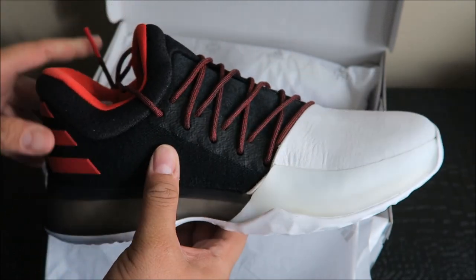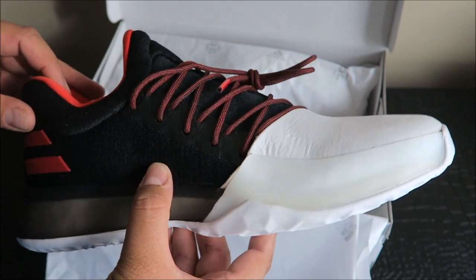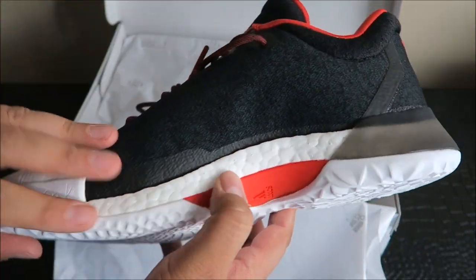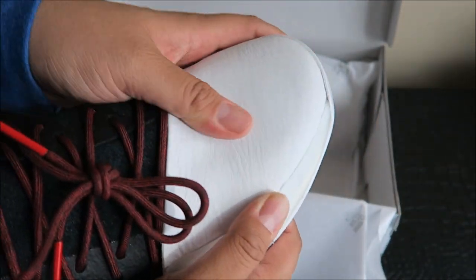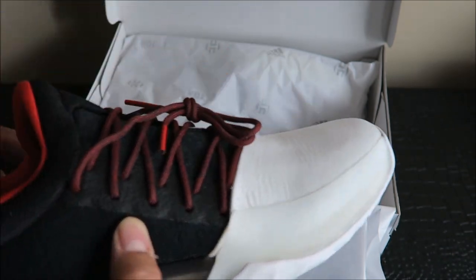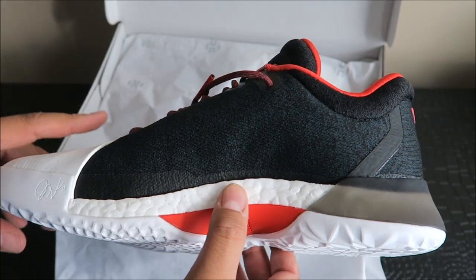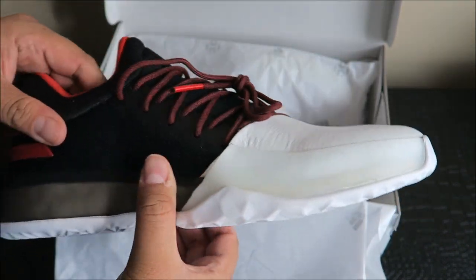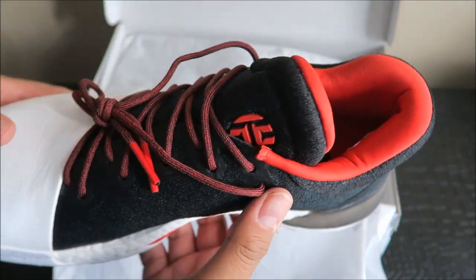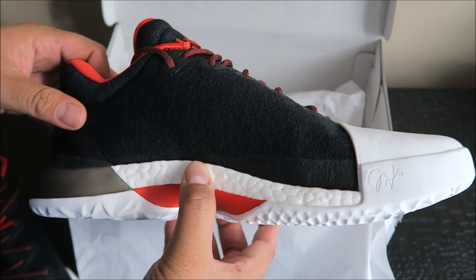These are sweet. I actually already did a review of this shoe because I had to do it on release day — I was so excited about these. I have a review up on them already, but I didn't actually own the pair — I just shot from my friend's spot. These are really nice. You got your full-length Boost. Very nice leather — this is like a real premium leather on the toe. I like how it has this milked-out kind of outsole that really goes well with the toe, how it's all white here and then goes all black on the back. I totally think this is a shoe you could wear on and off the court. I will show you these on feet, because that's what I have not shown you guys. And I got to thank Adidas because this was really cool that they sent these my way — I really wanted them.